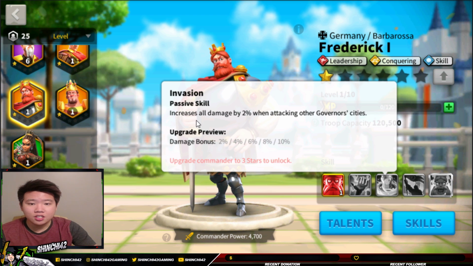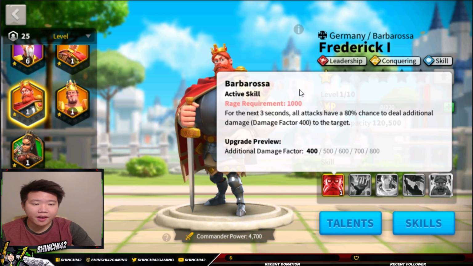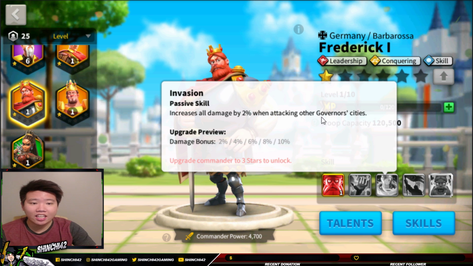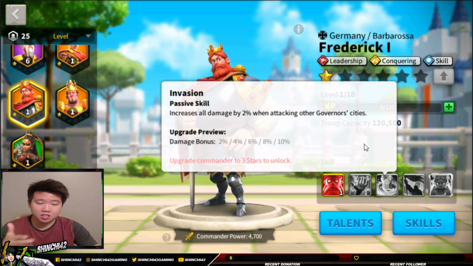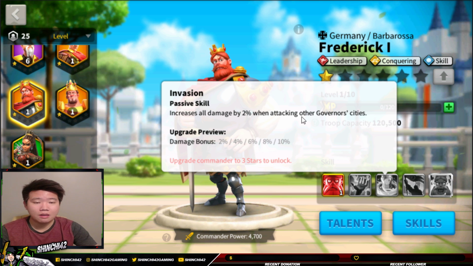So Invasion, this is a passive skill. This is also a passive skill as well. We only have 1 active skill for every commander, just so you guys know. This is going to increase all the damage up to 10% when attacking governor city. So this applies when you attack governor city. Make sure that you separate what you know about governor cities from attacking flags and fortresses, right? This is not going to be applicable for that, only for governor cities.